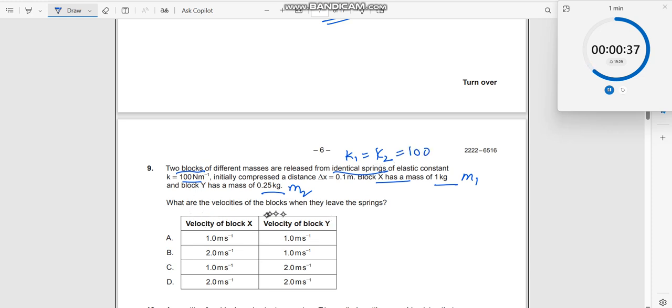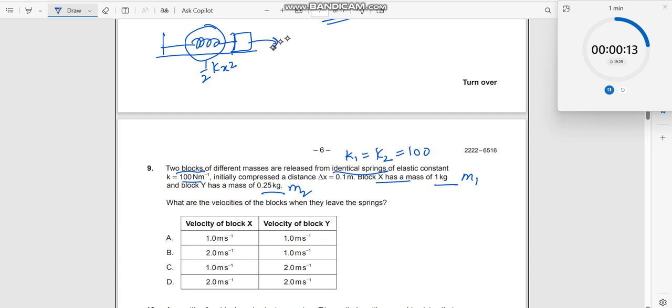What are the velocities of the blocks when they leave the springs? So what do we infer here? Why should the blocks move from the spring? There is a spring connected like this, and an object kept over here. The moment you compress it and leave it, the object automatically moves like this. Why should it move? Because the spring gives it some energy. What is the energy here? The energy stored in the spring is nothing but half kx square.